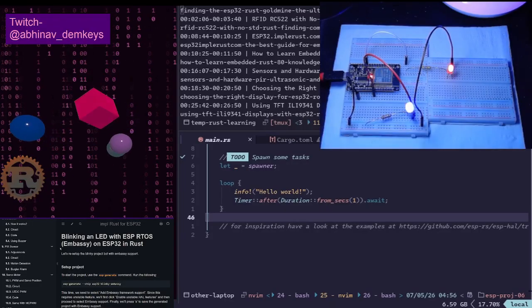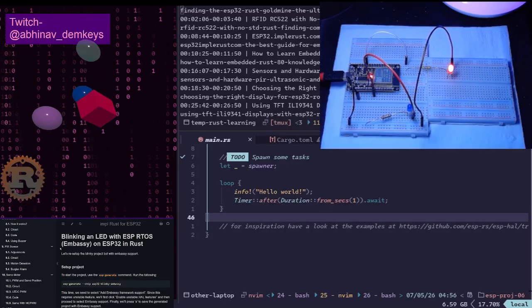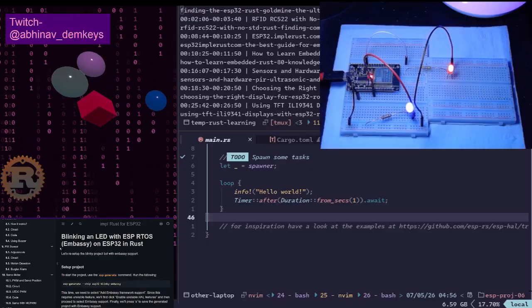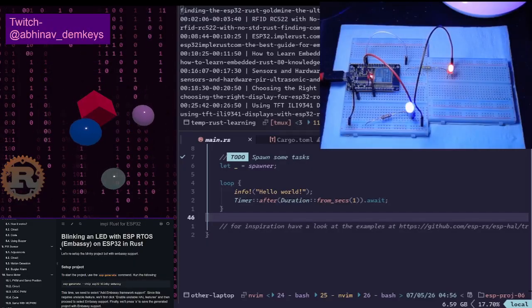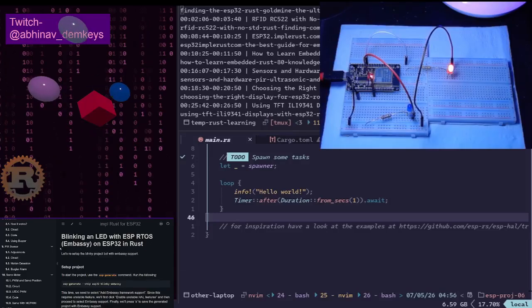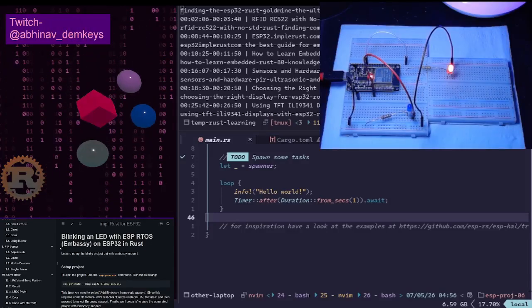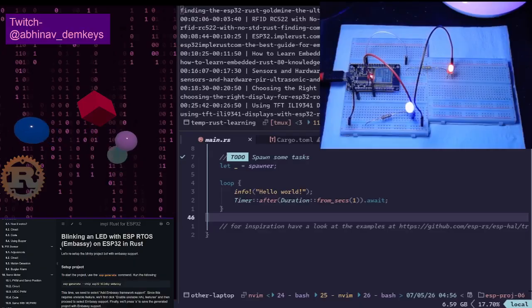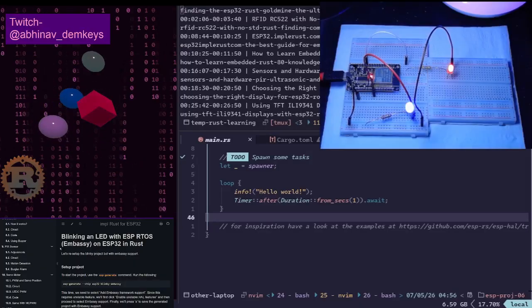I'm realizing that I don't really even understand how async programming works in Rust using something like Tokio, for example.